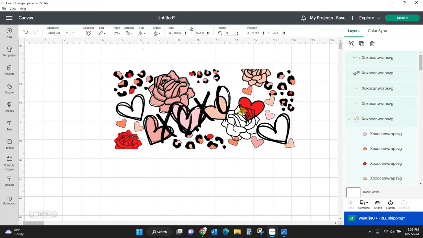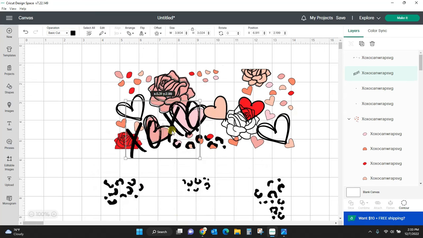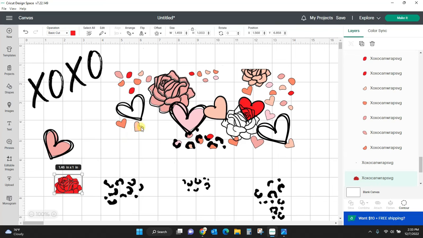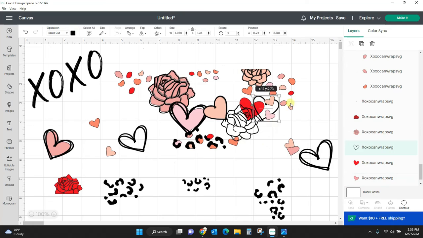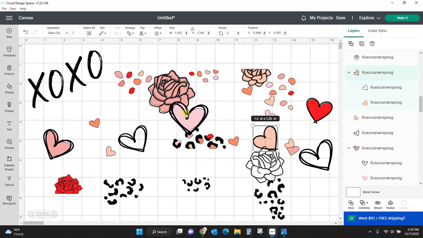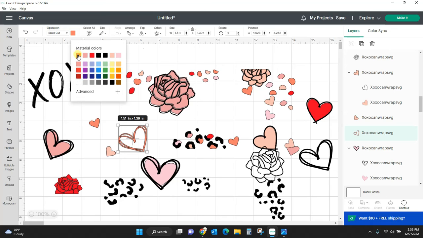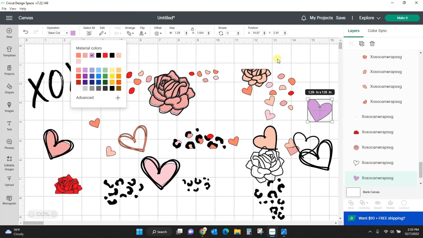But now, let me click off of it. I can move this out, and I can move that, and that, and that, and each little heart can be moved out. All this heart comes apart. All of these things can be moved and edited. I can change the color. If I don't want that to be black, let's say I want it to be this pink. Okay, I just change it. Say I want this to be like a purple, so I just change it.